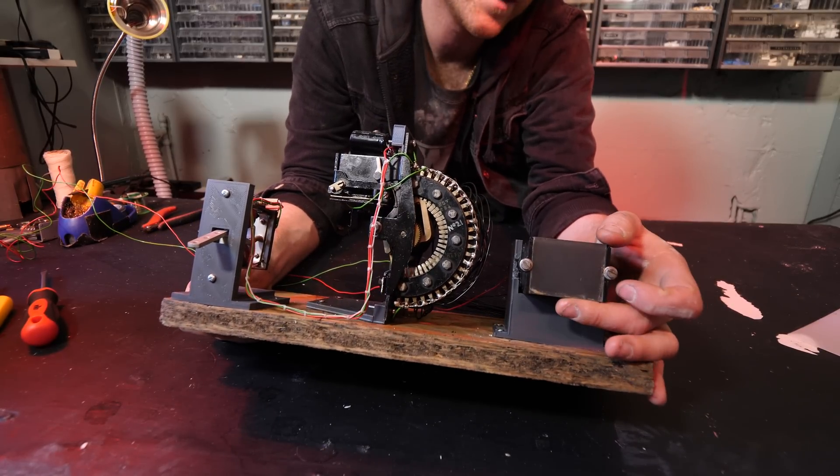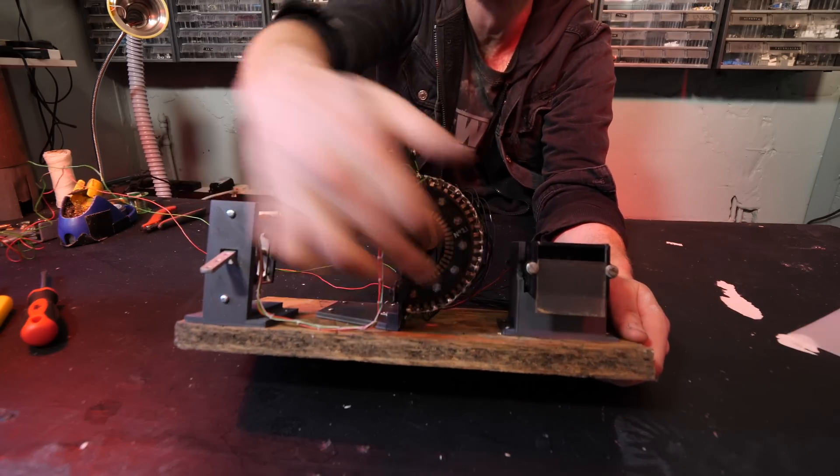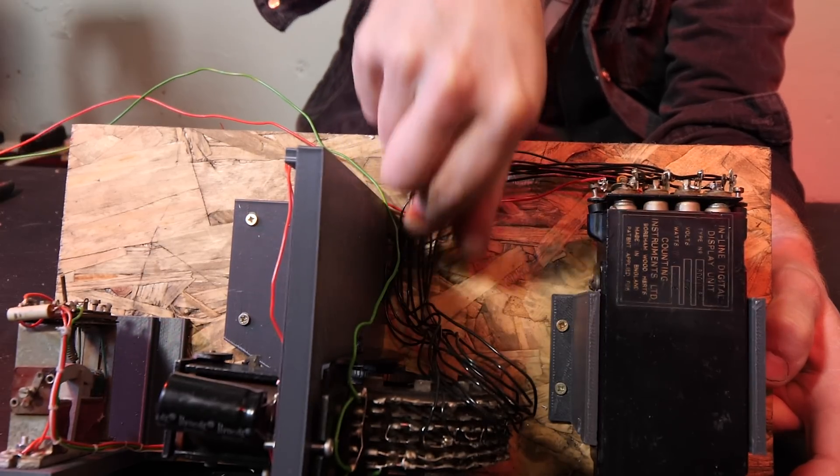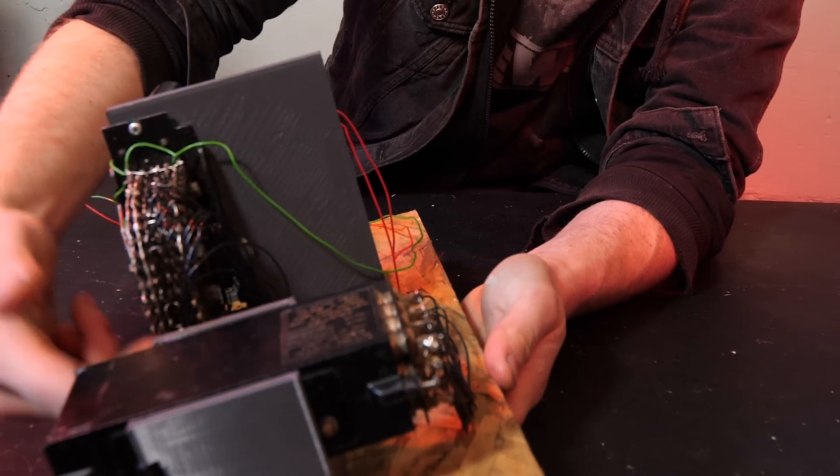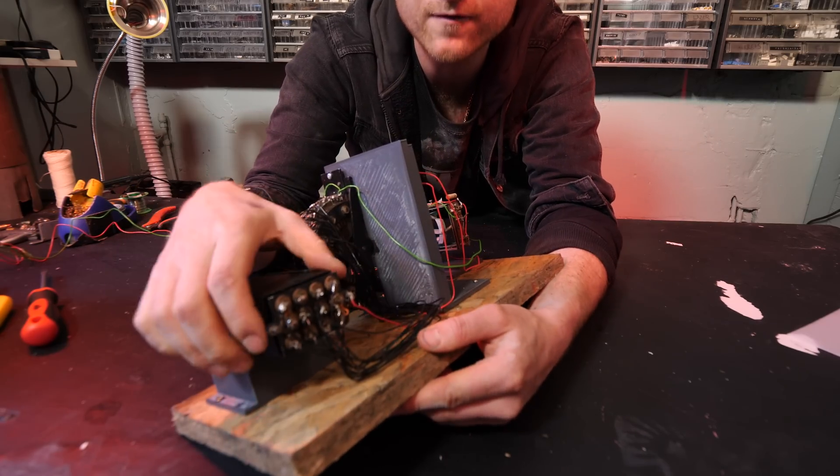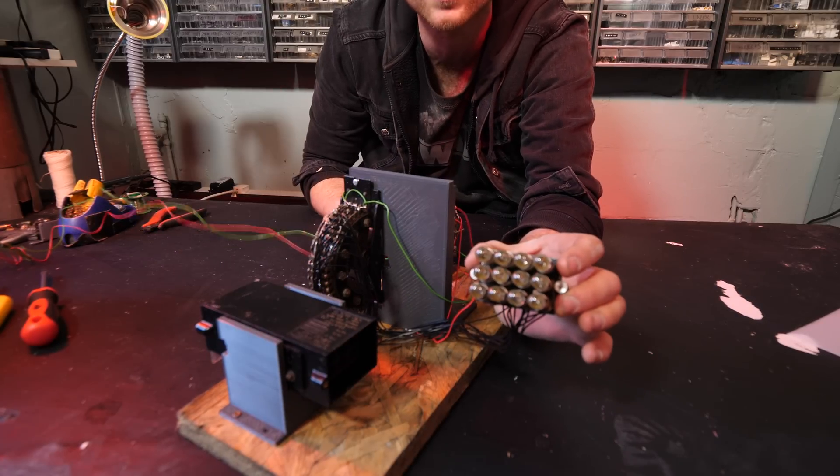As you can see, I've started wax lacing around the back. I haven't quite done that yet, but I need to wax lace and clear up these—these are the wires that go through the selectors on the uniselector to the back of the filaments and the filament bulbs which are on the back of here, so they select all the different lights.